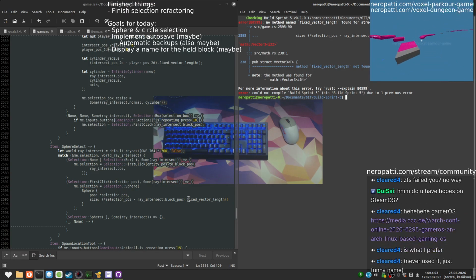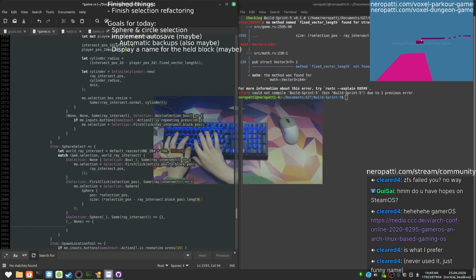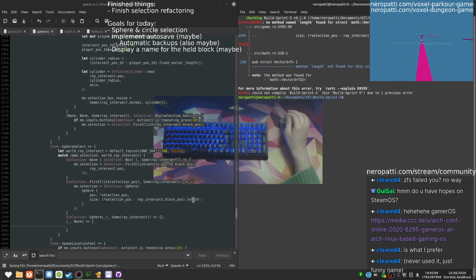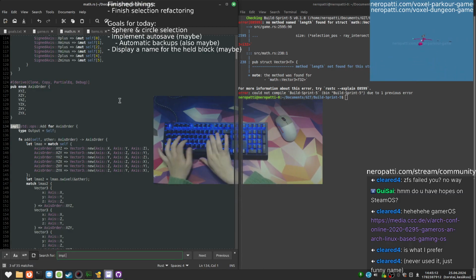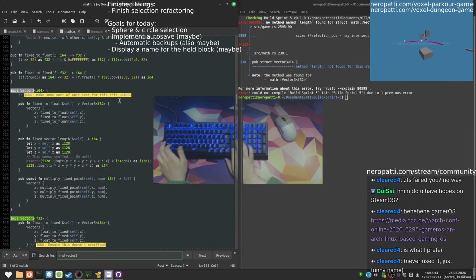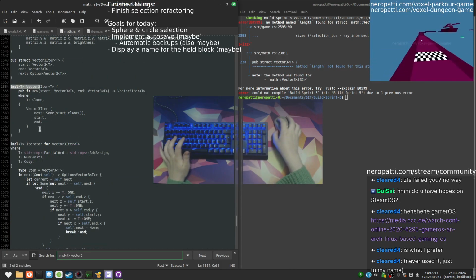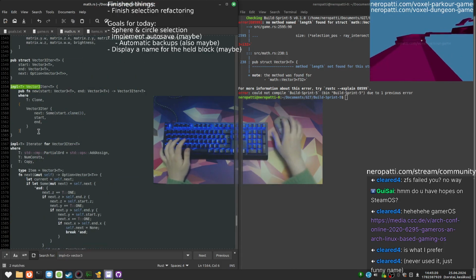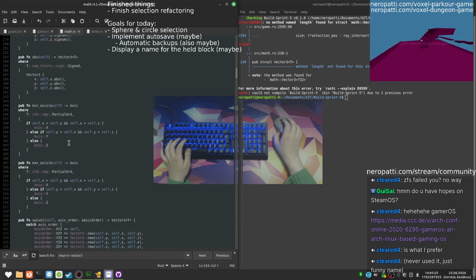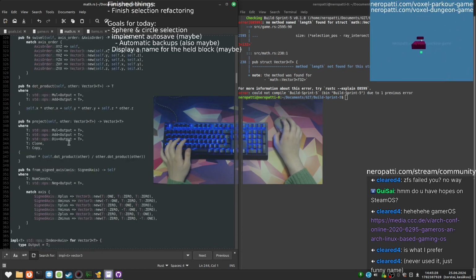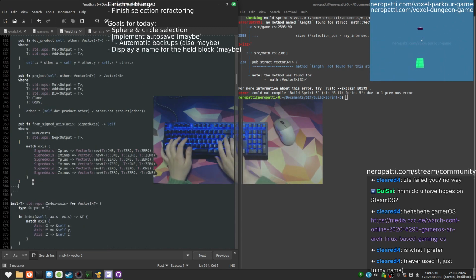Okay, let's see. Want to get the length of the vector? I guess. Yeah, because this isn't fixed point arithmetic, so it's fine. I can just do length. Yeah, sure. It's not implemented. Whatever. Impl Vector3. Let's implement the length function. That's one. Here we go. I'll just do it as the last one.